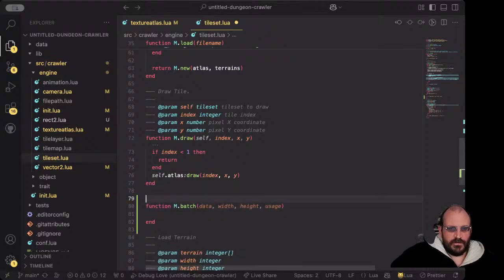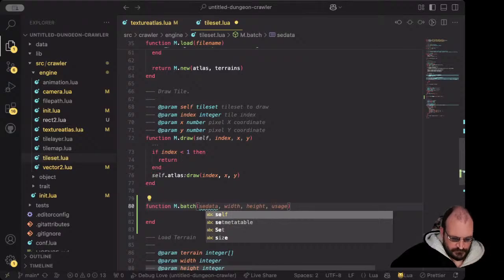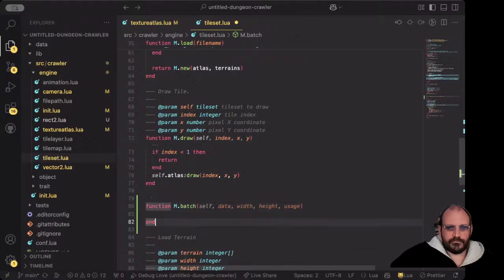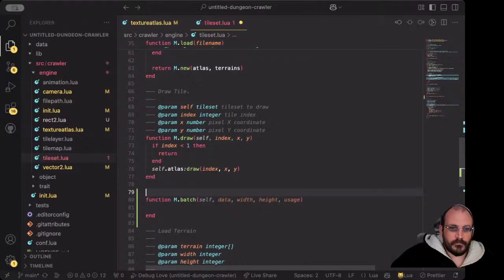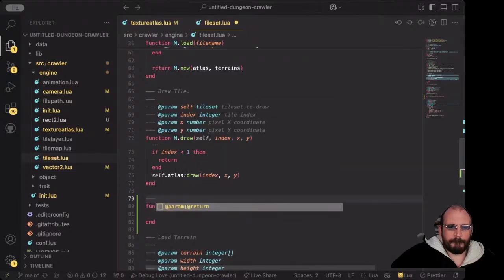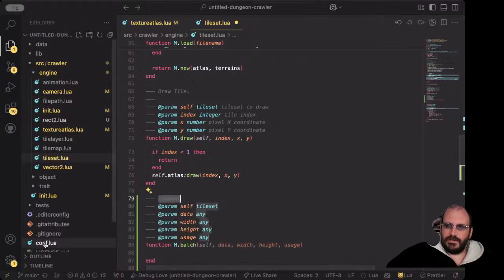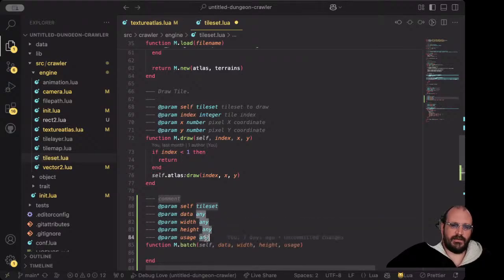Let's go for that. Just thinking, what we're missing is a means of updating the sprite batches once they come back.